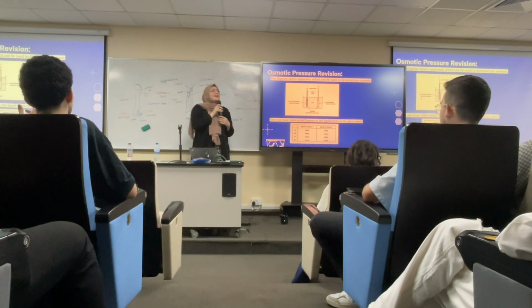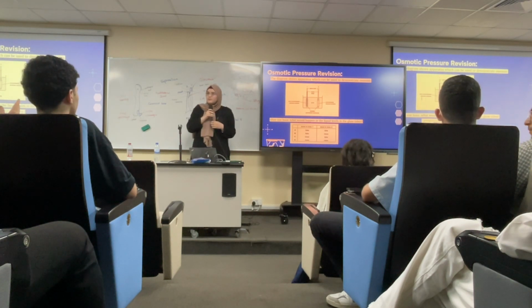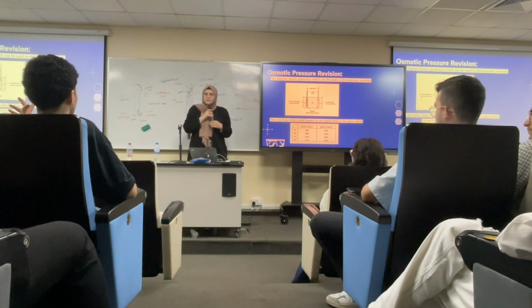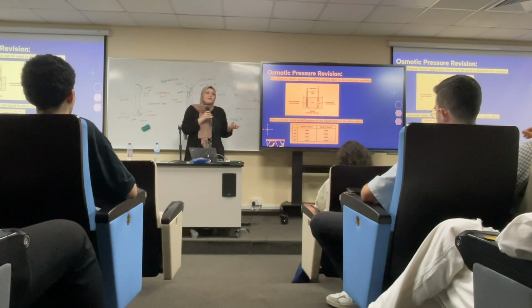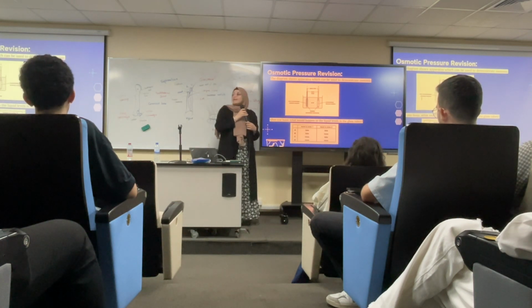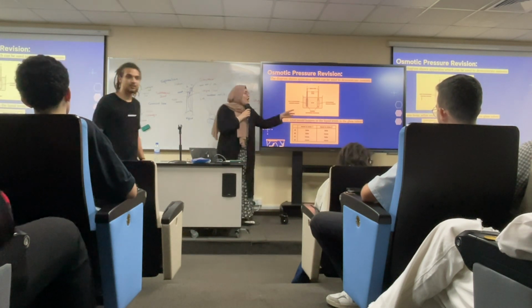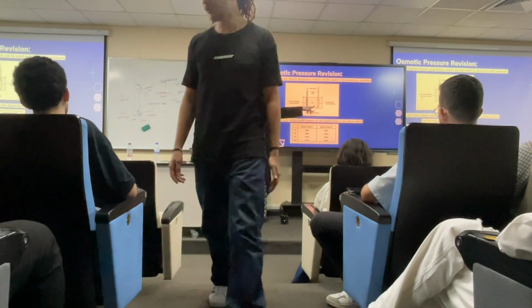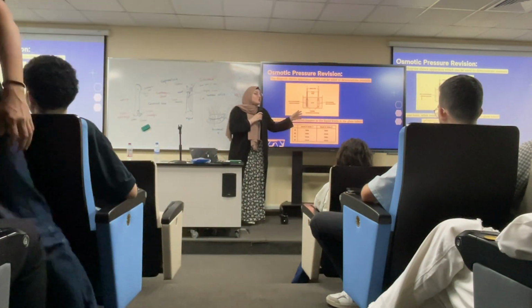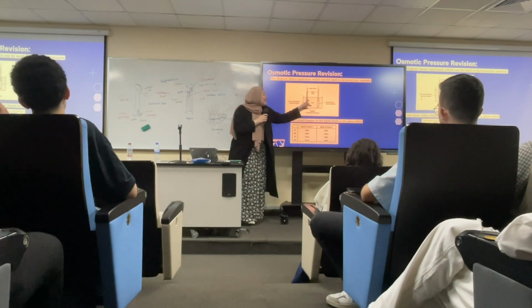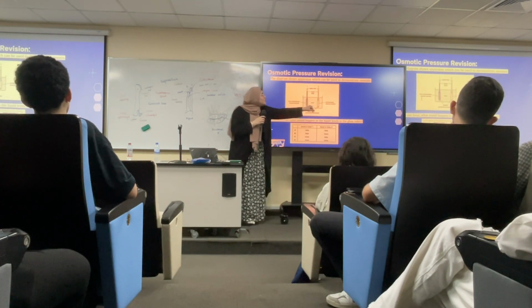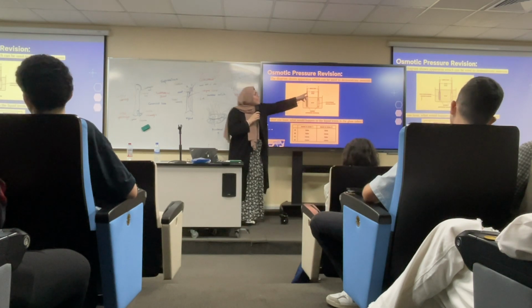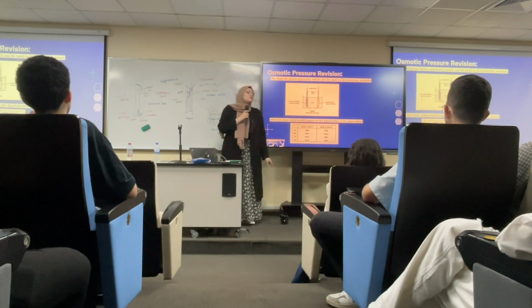Guys, let's listen to your friends. Exactly. So basically, it's the basis of osmosis. Water is going to move from an area of high water potential. Okay, this is pure water, and it's going to move into an area of low water potential, which is both tubes. Now they're both concentrated, so they don't have much water. So the water is going to move into both of them. So when the water moves in, both of them are going to rise. Okay, they're both going to go up, and that's the answer.